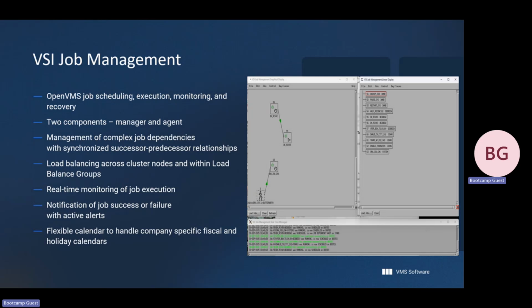Now, one of the most powerful things about this product is the job dependency trees. Anyway, this was a really simple dependency tree that I created. As we can see here, we have this job on top. Basically, this shows the flow.